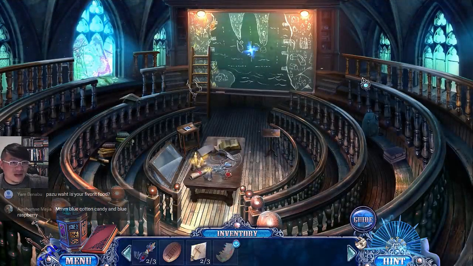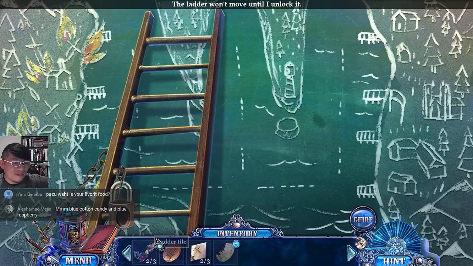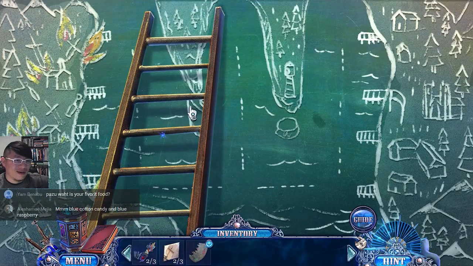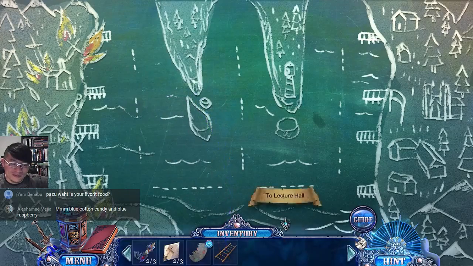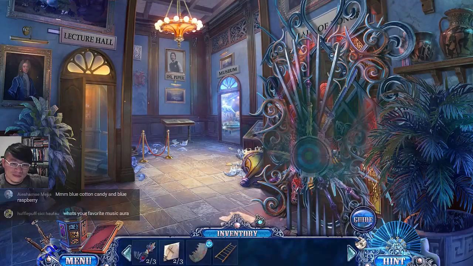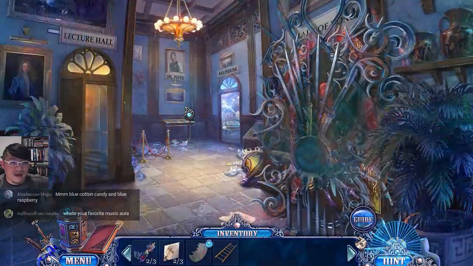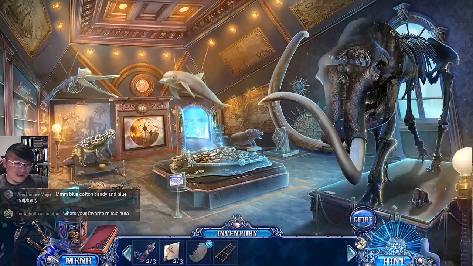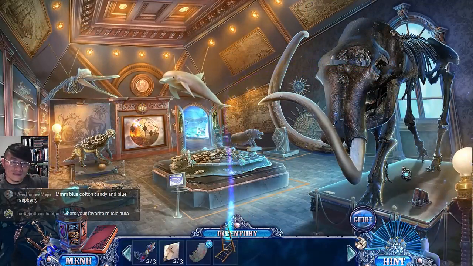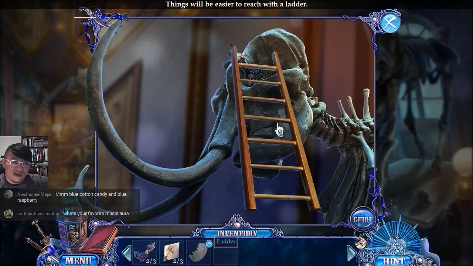So the second piece of the clue. Oh, leather token! Can I use it here? Why can I use it here? Oh, never mind. We're heading back to the giant mammoth museum. Are we using it here, that leather? Yeah.